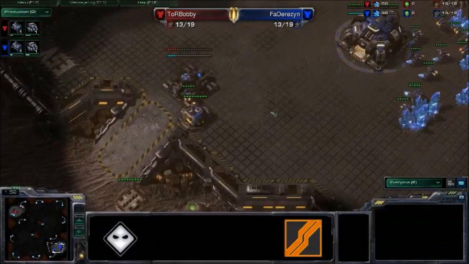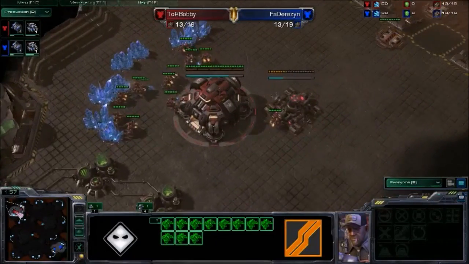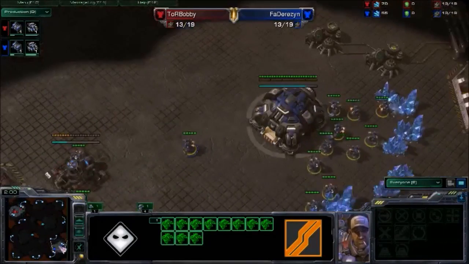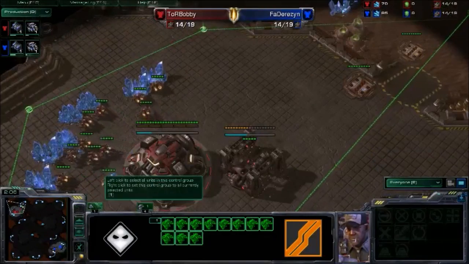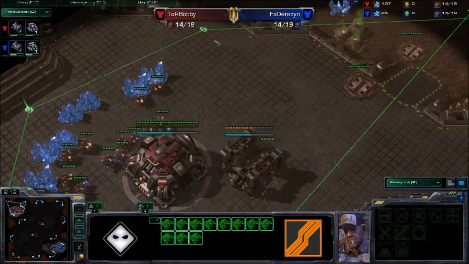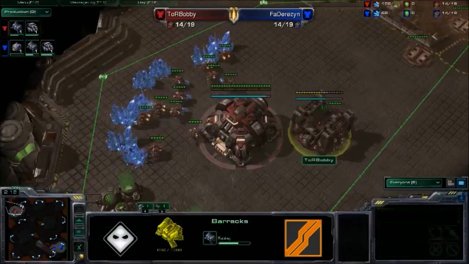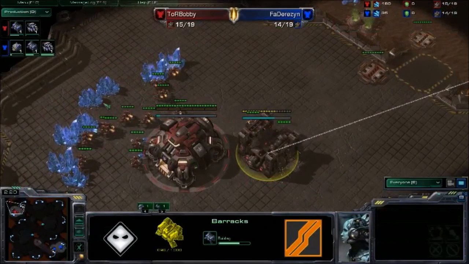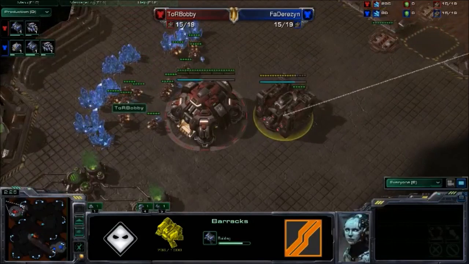Alrighty. So, I believe Resin is a silver Terran, and I'm not entirely sure. I didn't actually get a chance to check what Bobby is. I don't know too much about Bobby, unfortunately, but well, other than that he's representing ToR.